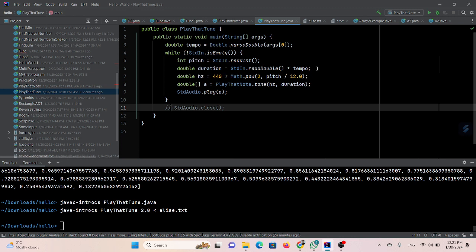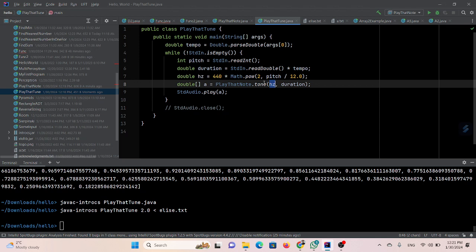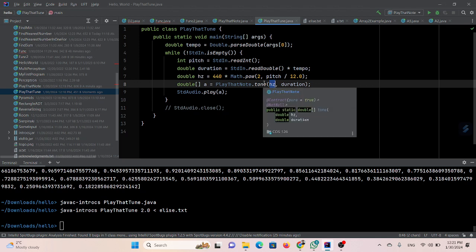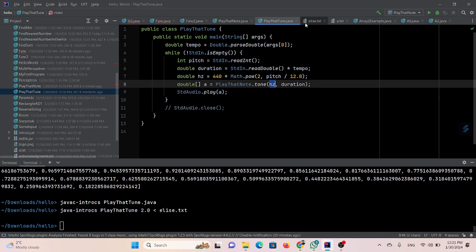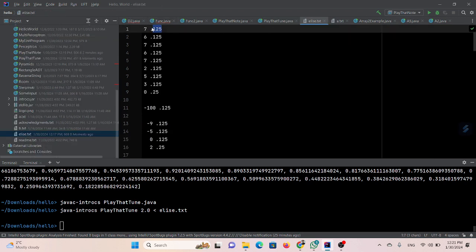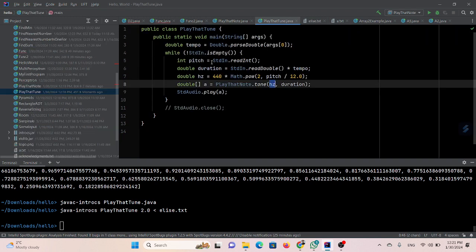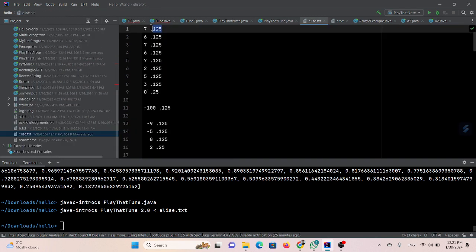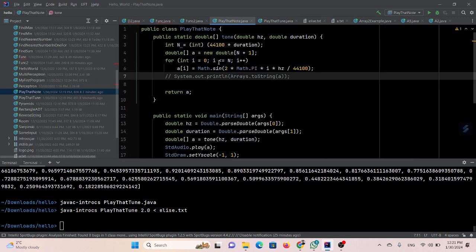So this is nota, and this is duration. So this is some note which can be converted to some array with this sinusoid.